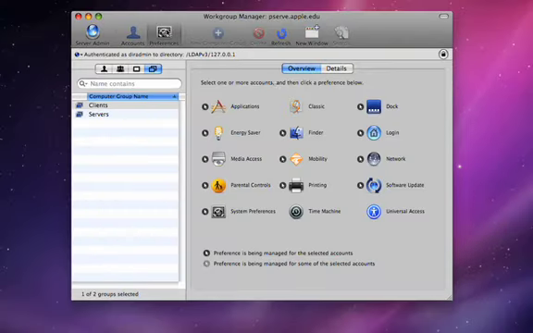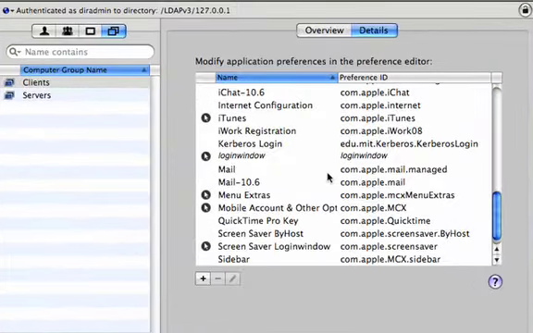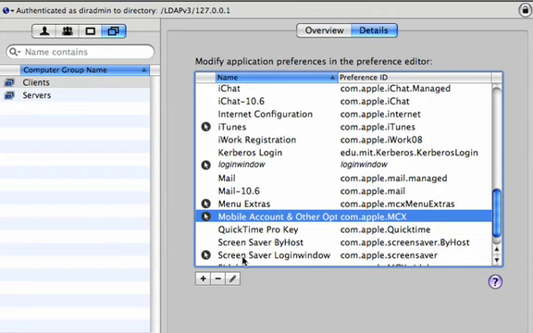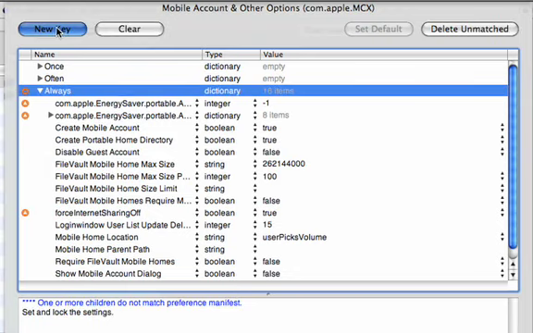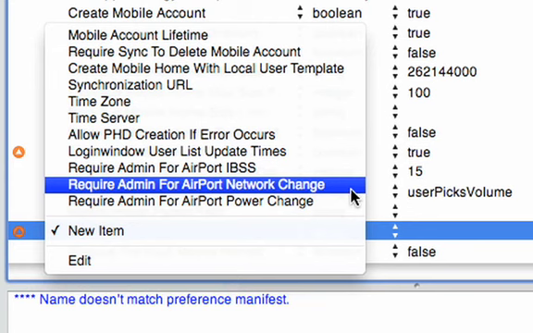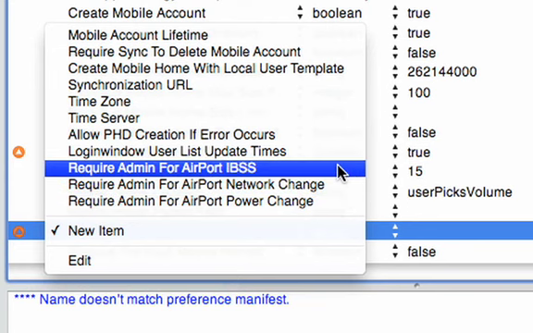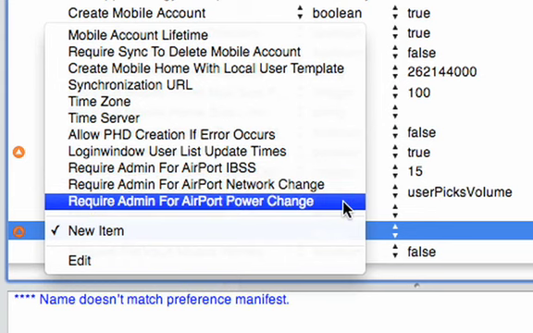Now if we dive into the details, we can see the improvements made under the hood. For example, if you select Mobile Account and Other Options, and then the Edit button, we can select Always and add a couple of new keys. These settings now allow you to require admin authentication to create a local airport network, or IBSS, to change the airport network settings, or to turn off power to the client's airport card.